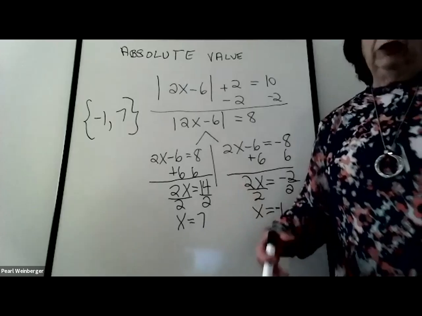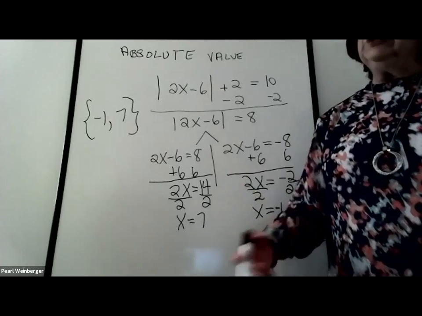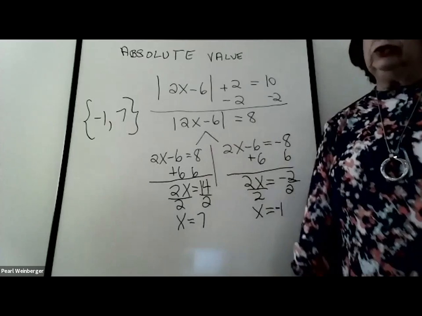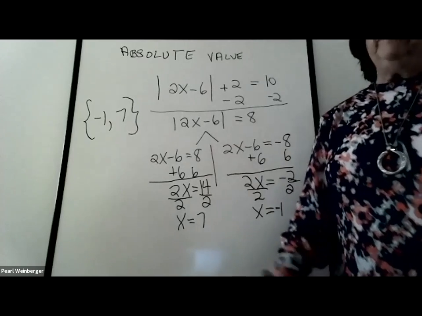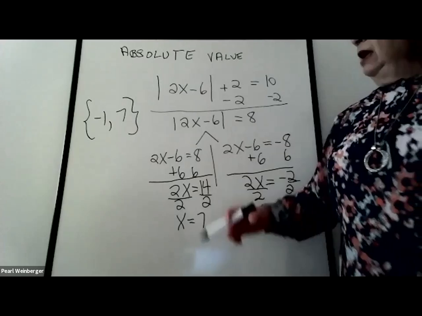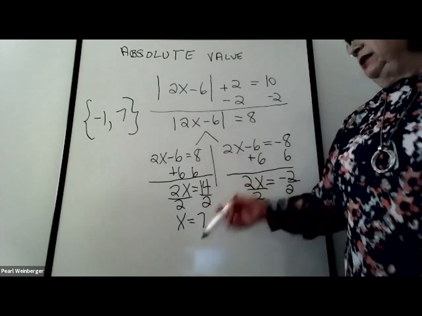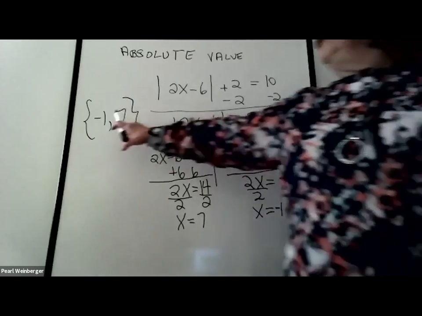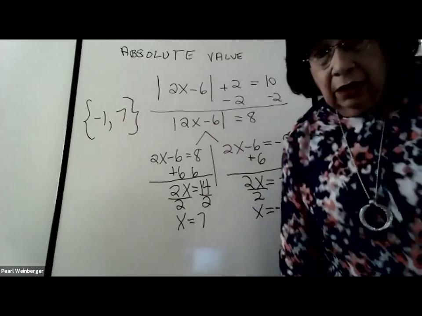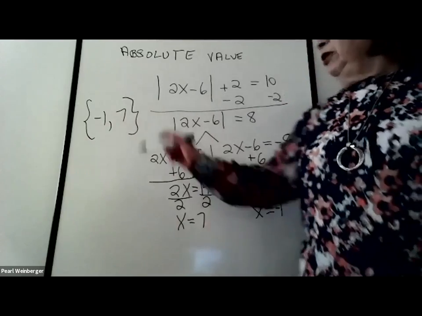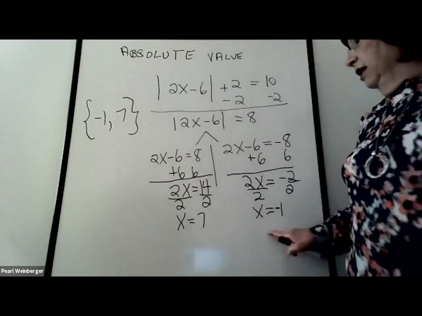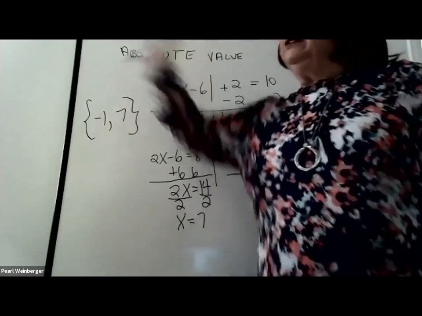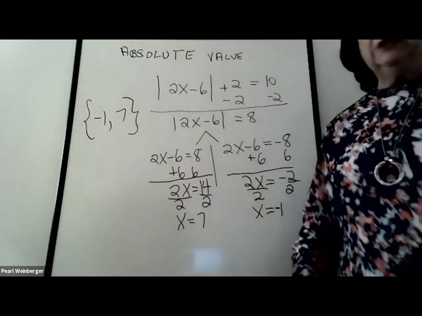That's if you have what's called an open-ended question where you're just asked what is the answer. If you're given this on a multiple choice and you pick the answer that just says, let's say, 7 and not -1 and 7, you're going to get it totally wrong. It doesn't make a difference which you write first or which you write second. I could have just as easily written 7 and -1. I just put the -1 first because it comes first on the number line.